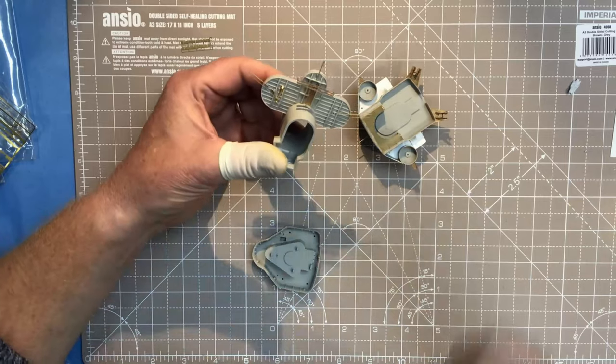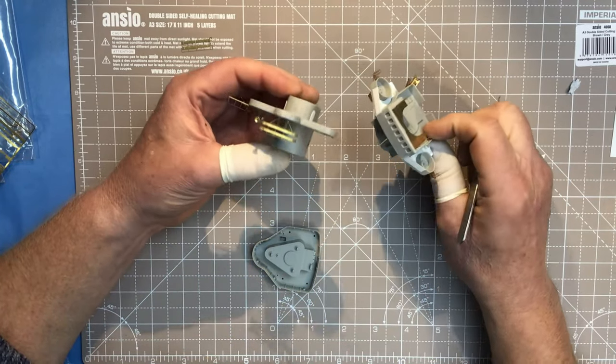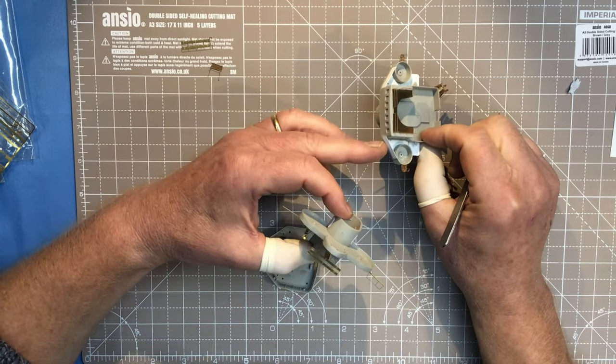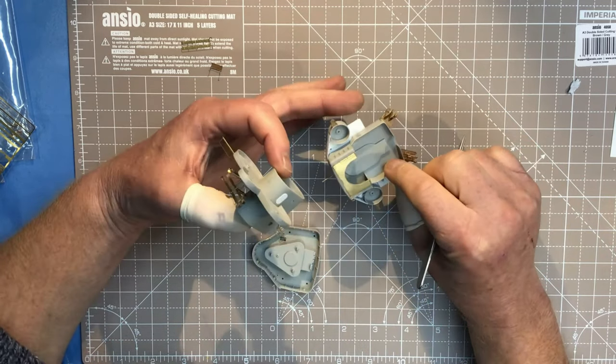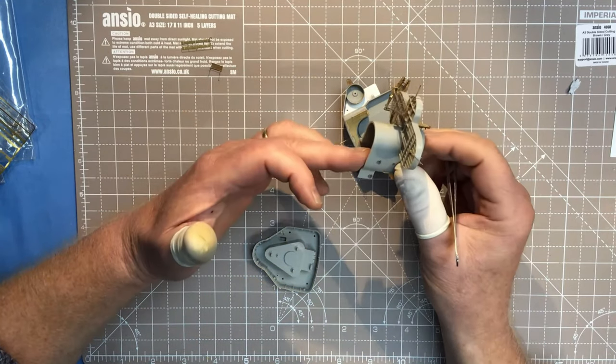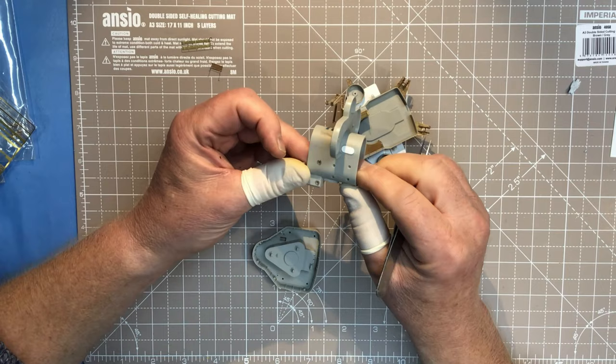There's a lot of photo etch work gone into those fairly small structures, and you've seen that I've also had to modify the Trumpeter kit as well. So I'll just prime these for those shots at the end of the video.